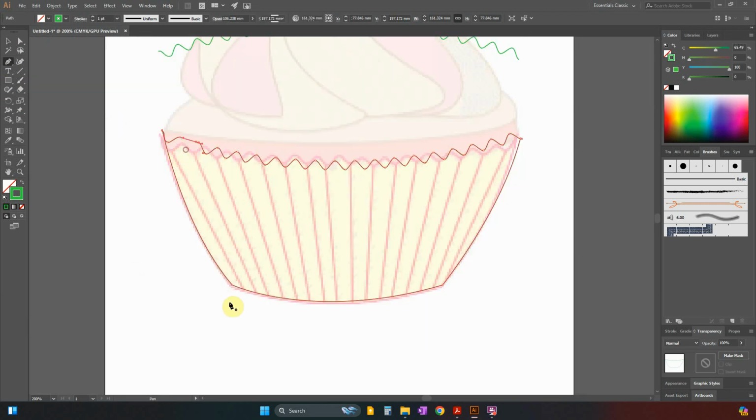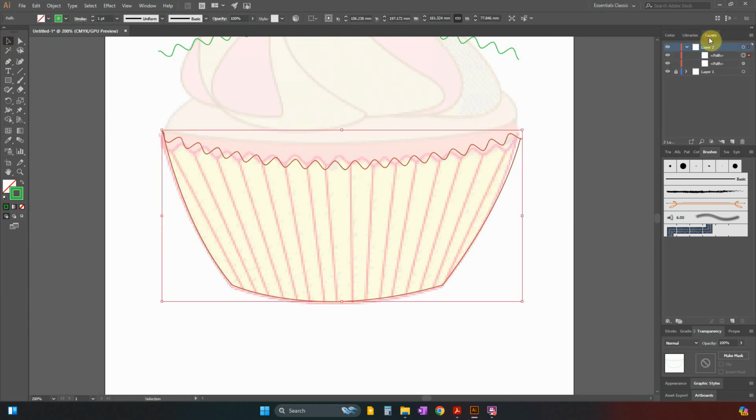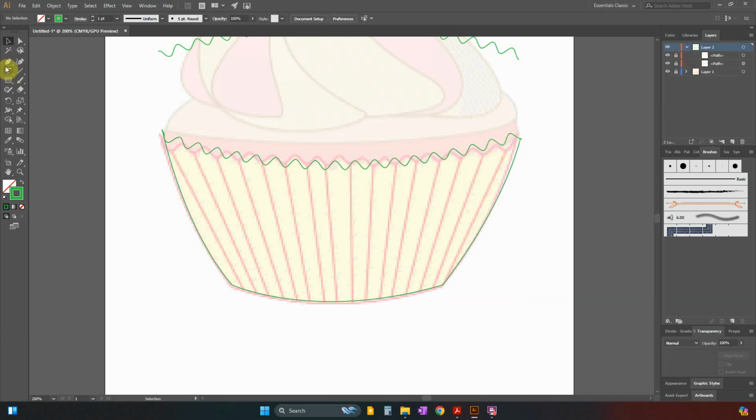Let's start from this. Oh no, I don't want to disconnect these layers, so I'm just going to lock these two, this and this, so we do not touch them. Or maybe just the zigzag, I'm going to remove it.